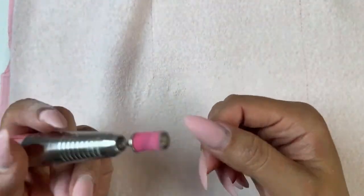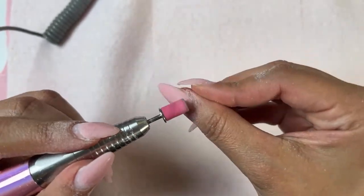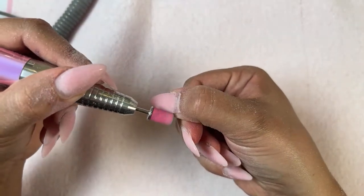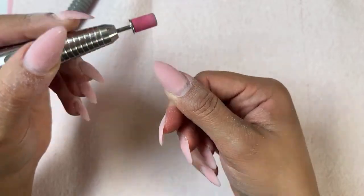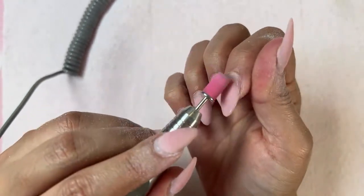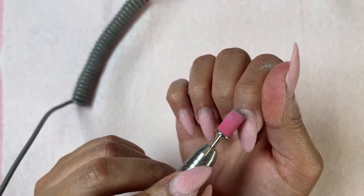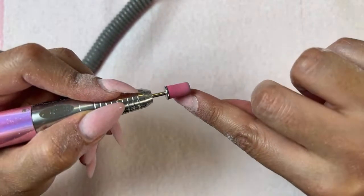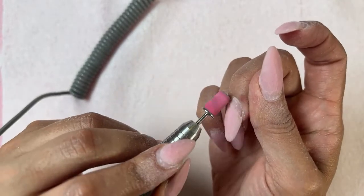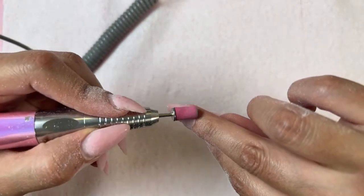Life has been busy lately, so I haven't been able to post as consistently. And if you watched my last video where I did this set, I talked about how I hit a burnout stage when it comes to doing nails, and so I needed to take a break. That's another reason why I haven't been posting as much on YouTube. And then also dealing with the commercial property that I bought. Right now, other than here in this room at my house, I don't have anywhere to do nails. I haven't been doing nails since last year in October, so it's about to be a year since I stopped doing nails.